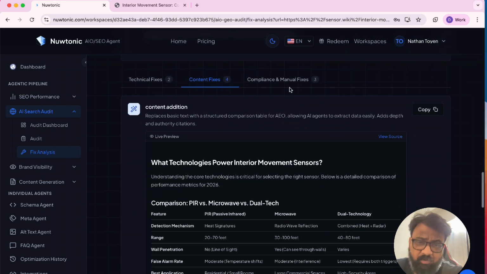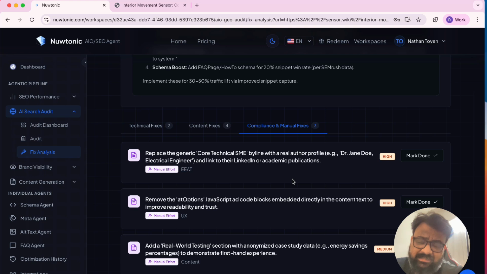Also, another important aspect I would like to highlight: compliance and manual fixes. See, a few things Nuwtonic will not fix on your behalf. It is intentional and it is to safeguard your site. It is to build good authority for your site content and the pages that you're ranking for. Why? Because let's say I have to add some detailing on my author, or for this content to rank, I need to have an author profile with some specific data, specifications, right? It will not simply hallucinate and add hallucinated data under your author's details. No, it will ask you, boss, replace this generic author name with some real author profile with such and such, and probably some degree, whatever it requires for this article to be ranked.